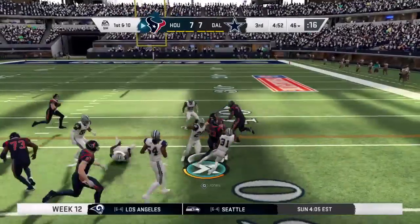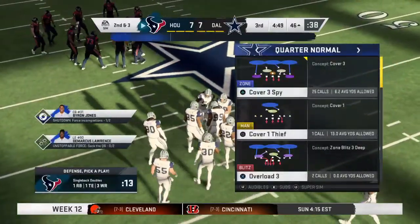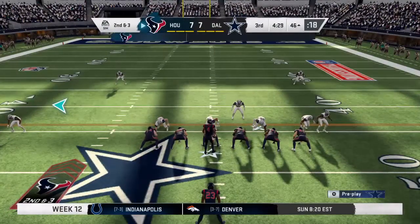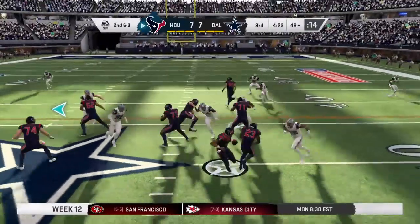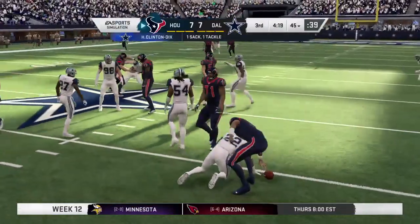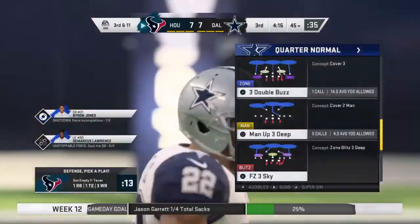They'll run on first down. Taylor. And he's got this one across midfield into Cowboy territory. A solid run on first down. Gain of 7 leaves him with a 2nd and 3. Off of play action, it's Watson. Under a heavy rush, and down he goes. Clinton Dix making the safety blitz look easy. Zooms in for the sack.